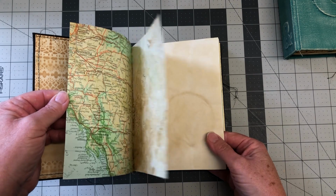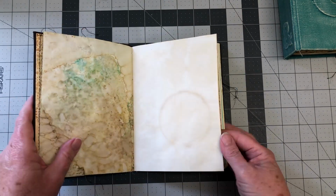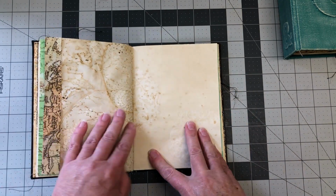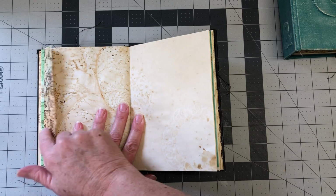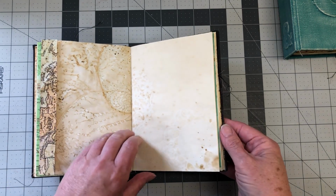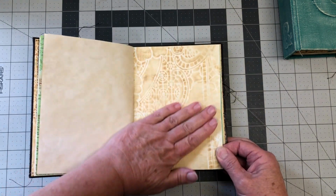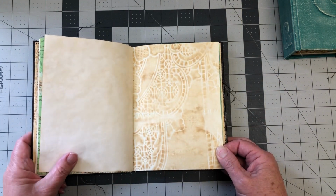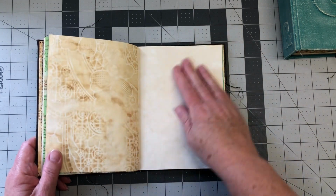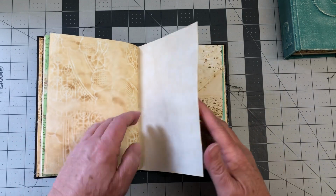Been doing a bit of experimenting because I've got a bit of time now, leaving objects on the paper as it dries to just do a bit of mark making in the process. That was a bit long, so it got folded over, but that'll be sealed on either end and become a little tuck spot, so that's a good one. And some blank paper. This has also had doilies left on to dry when it was drying. I find it better in hotter weather. At the moment it's a bit cool now, so it's not working as well as it did in the summer.